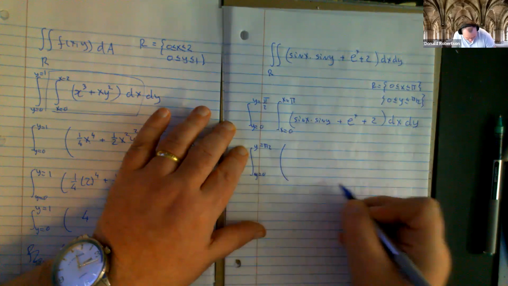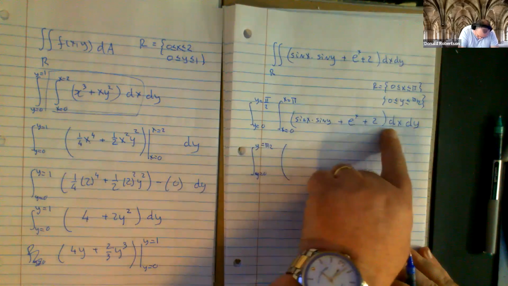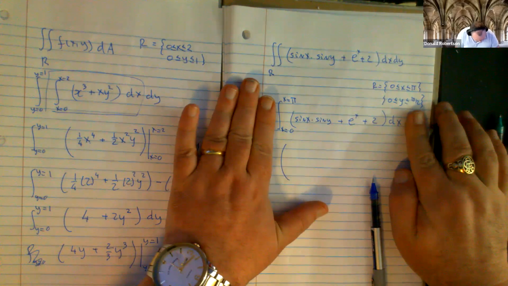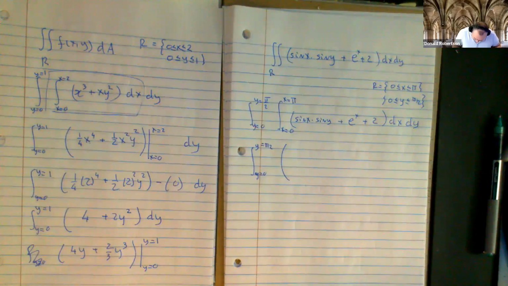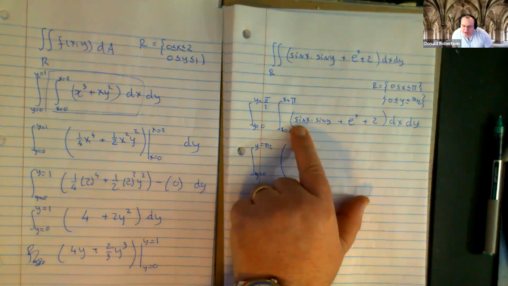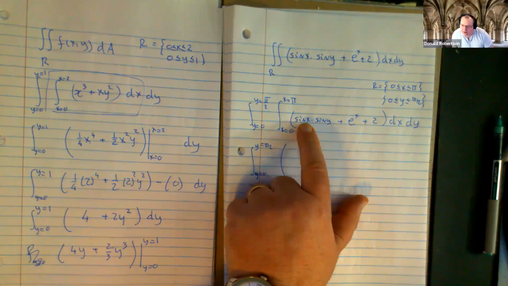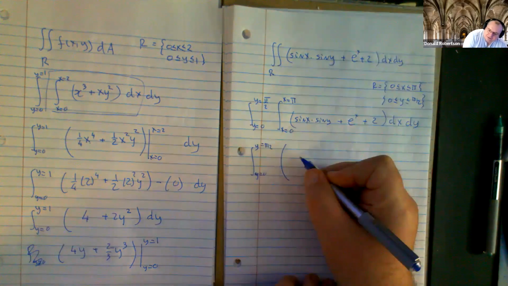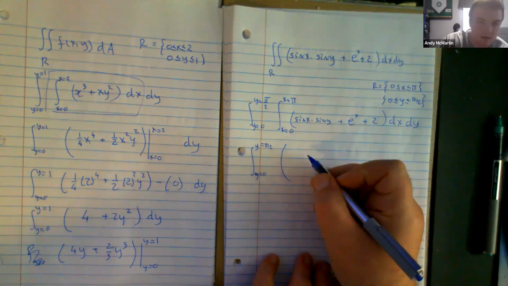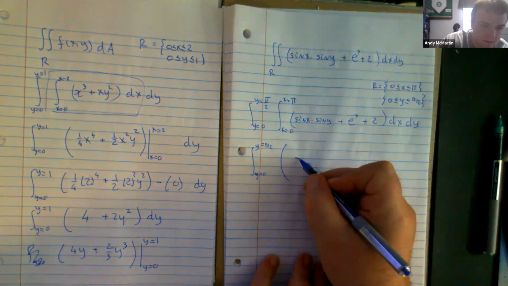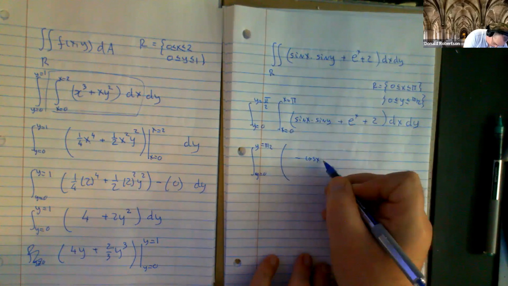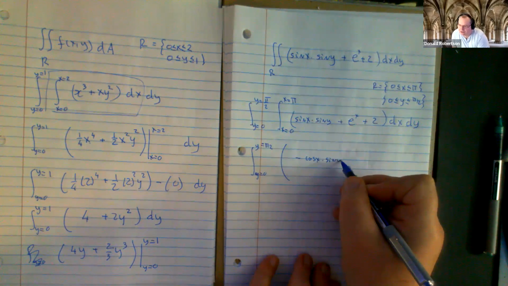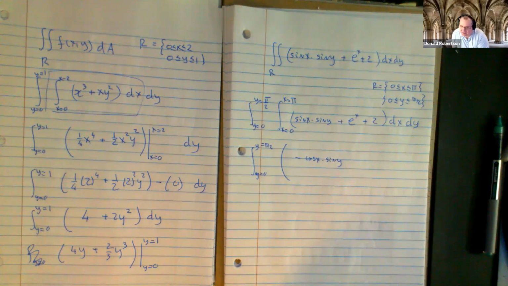Okay, if you want to integrate this guy with respect to x, then you have to be careful because, you know, if you see a y, treat it like a constant. So what do you get if you integrate sine x sine y? Is it plus or minus? Start with that. Minus. Would you agree it's a cosine x times a sine y? Are you comfortable about that sine y still being sine y? So far, so good. Right?